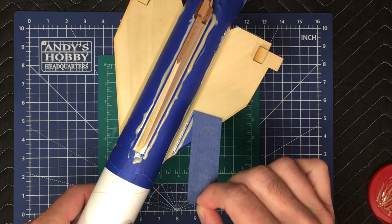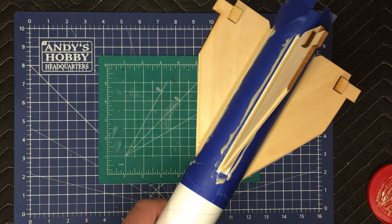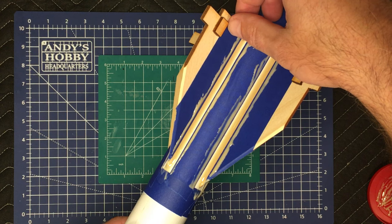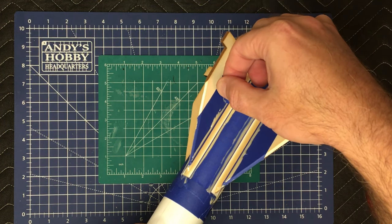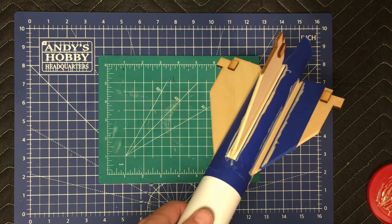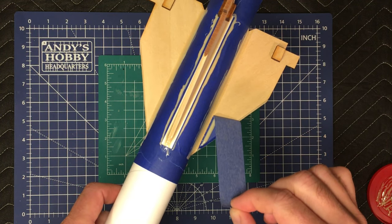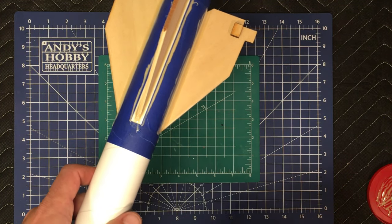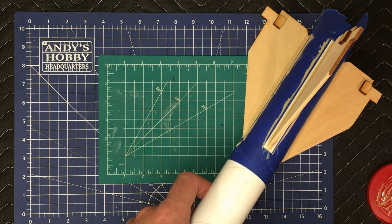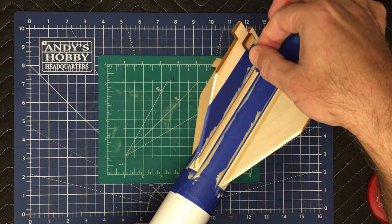Now the hardest part, well, I should say, the second hardest part of building is coming up, and that's waiting for this epoxy to dry, because I'm not the most patient person in the world. But the number one hardest thing to do is waiting for paint to dry. That's why I put this at a close second. But we'll let this set up overnight, and then tomorrow we'll get up, attack sanding it and continuing on with our build.